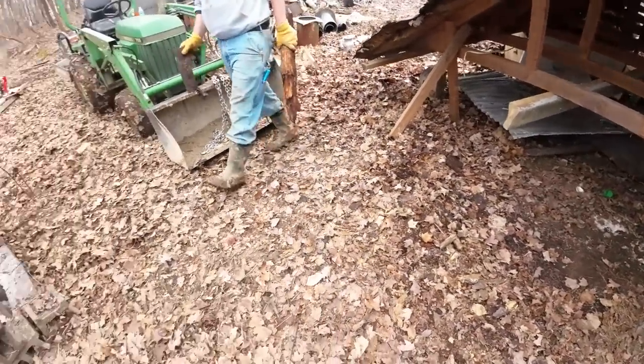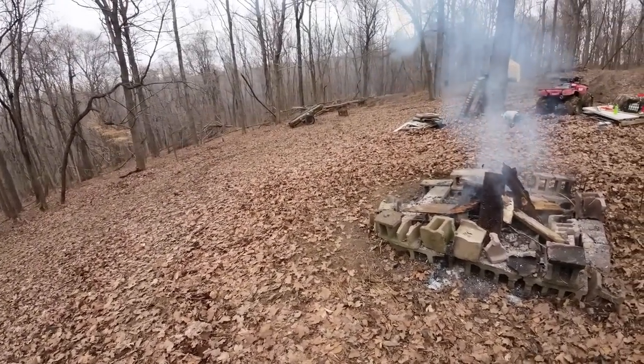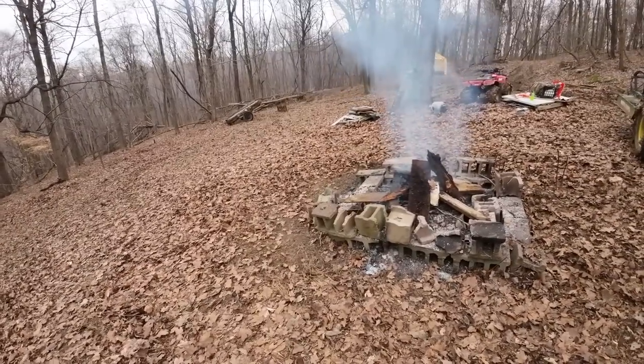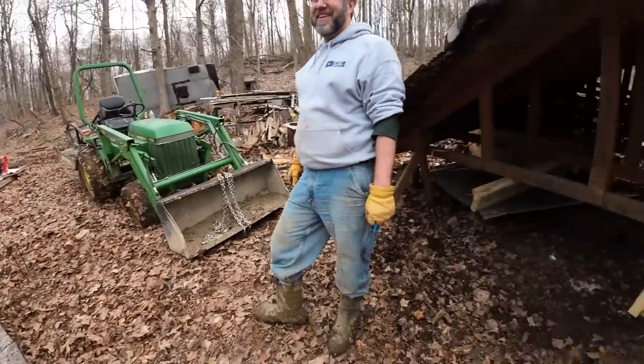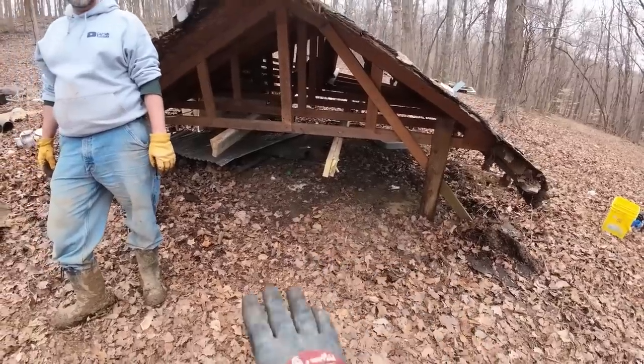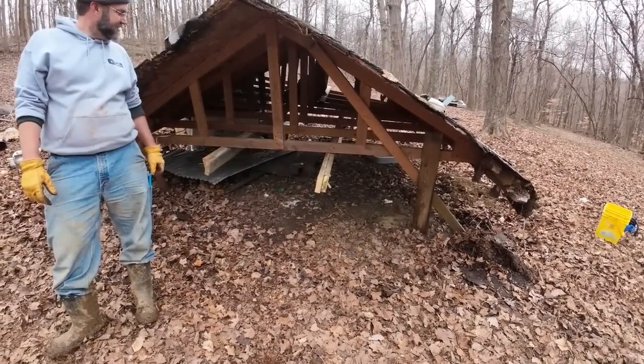I'm gonna start working that trailer up here, I guess. Hey, use whatever you need to rebuild it, man. I'll use it all the time. It's just gonna go right under there, you know. No problems at all.